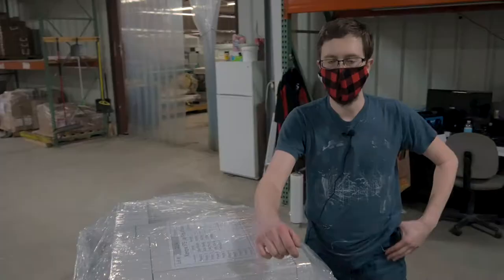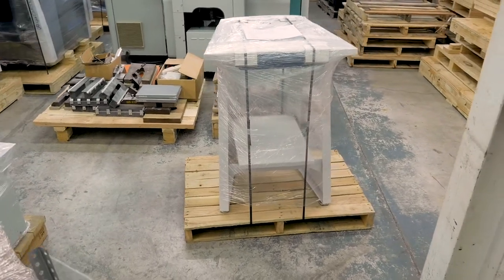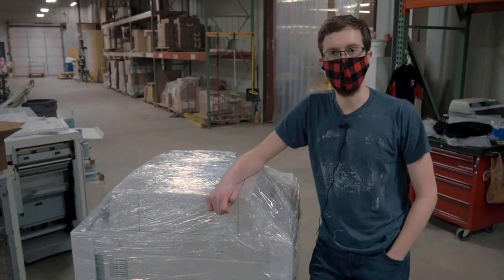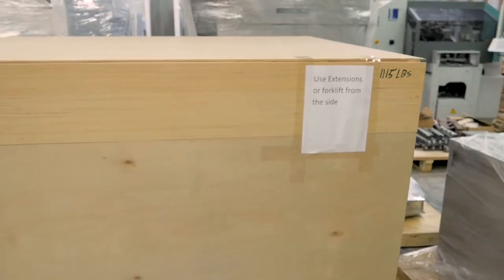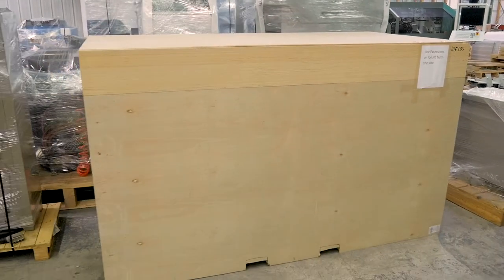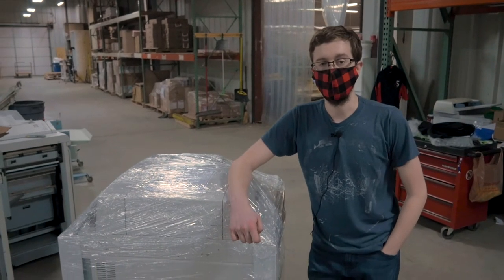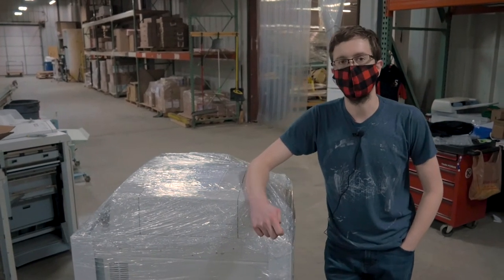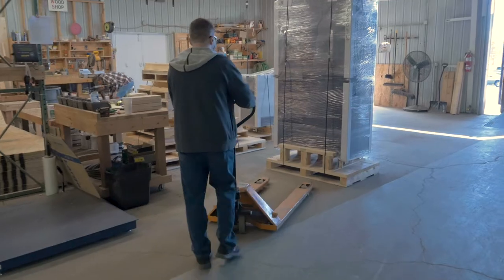We also can palletize things, which means it just sits on a pallet on the bottom. If you're going really long distance, like international, you can also crate things, which means it gets a pallet base and then plywood all around it so that nothing can even touch the machine — it'll just touch the crate around it. If you would like any of these options on an auction machine you've purchased, please contact either Roger or Steve here at Printer Strategies.